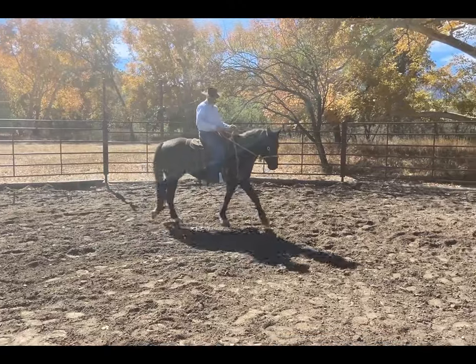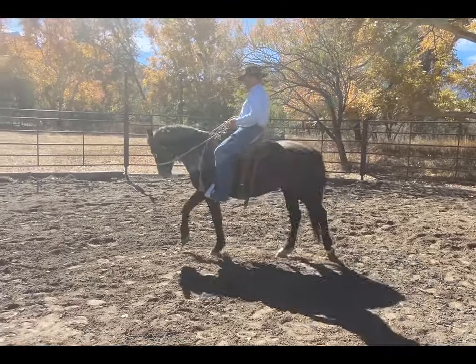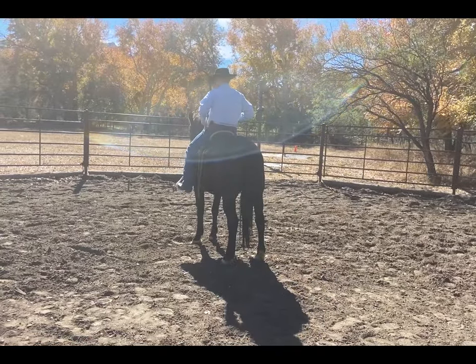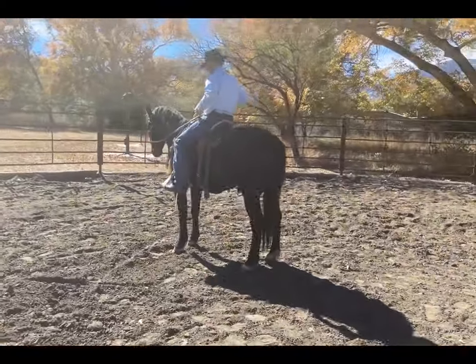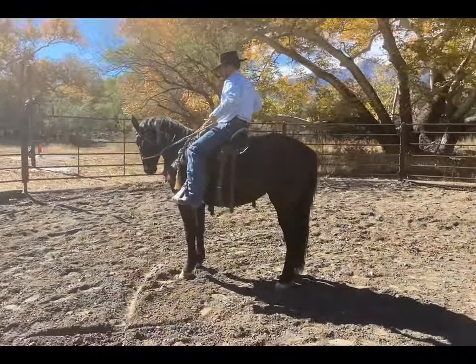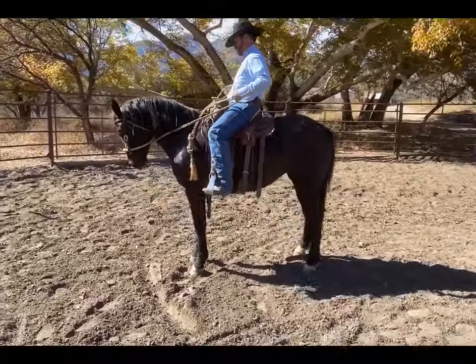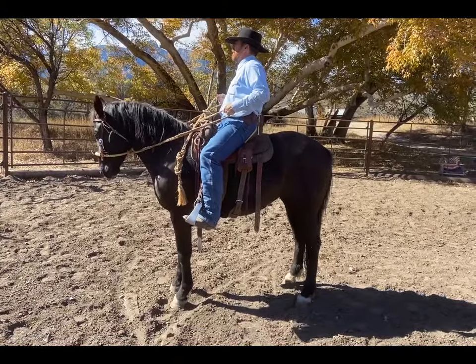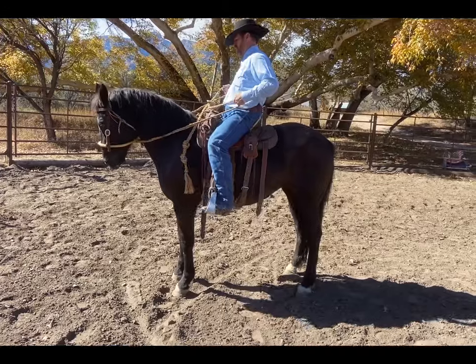And untrack the hindquarters again. Open rein. Rotate my seat. And I'm just asking for a backup off my seat and off my momentum stop. Remember, I said momentum's your friend. I'm asking with my right rein, supporting with the left. But my left rein ain't doing nothing. Okay? It's the right one. I'm asking the right one to go.